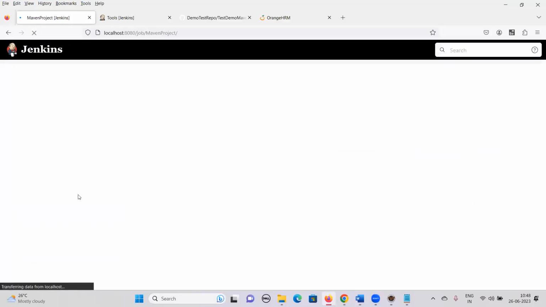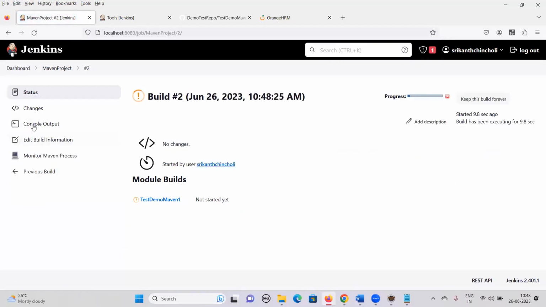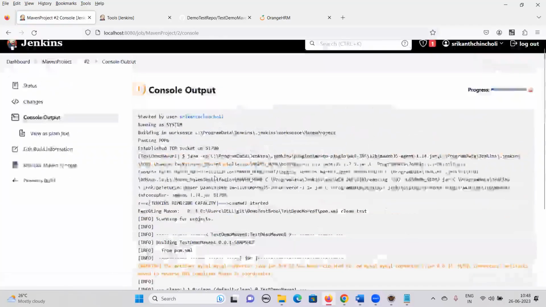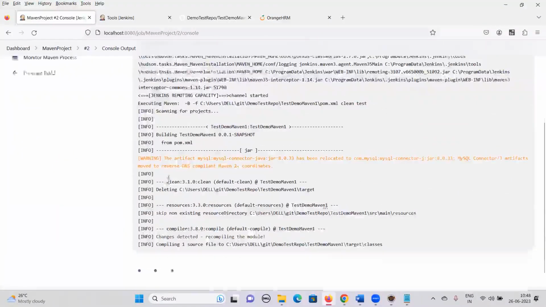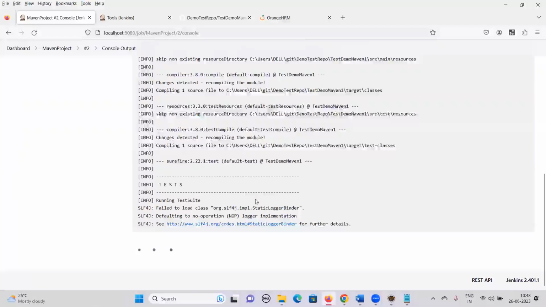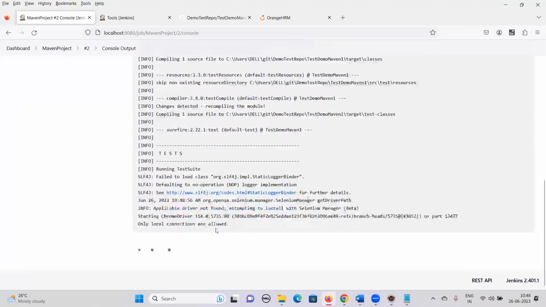In Maven, the notation shows unstable because the build is failing, but generally a freestyle project shows it as failure.